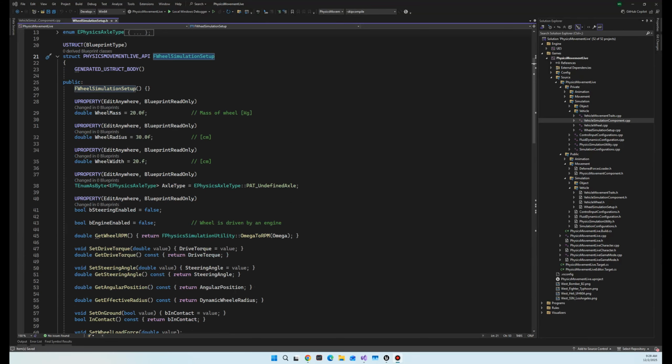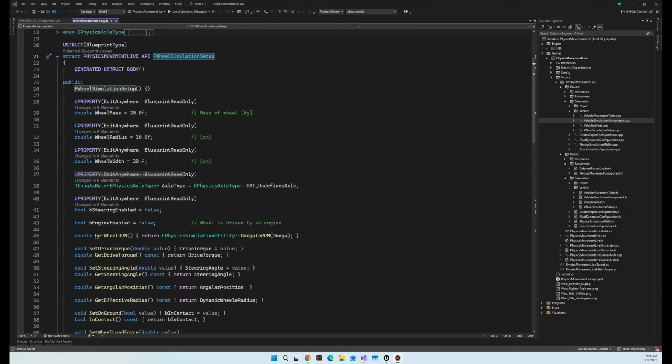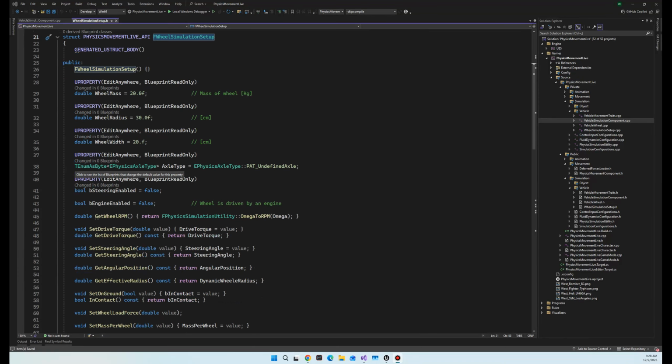As you can see, we've already got some parameters in here that help support everything from our suspension systems to our steering systems. Now I think we're at a point where we can start to fill this out with all the missing parameters that we need in order to create wheel friction. So first off, let's start with the parameters. What we have here is wheel radius, wheel width, and steering enabled.